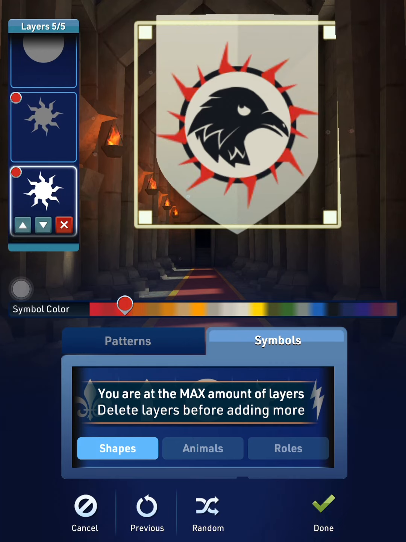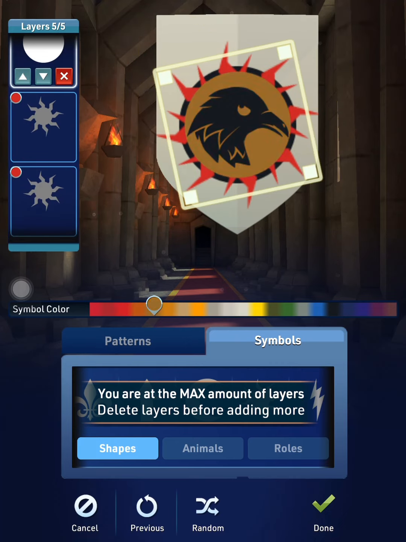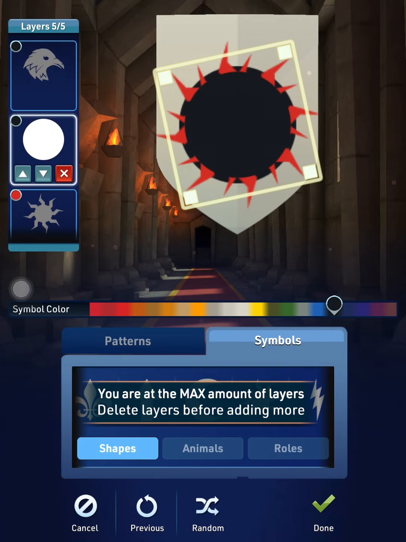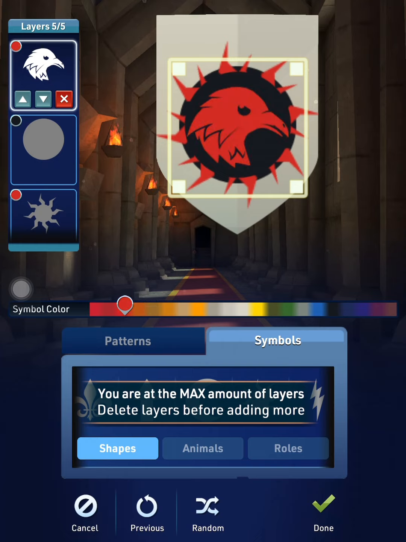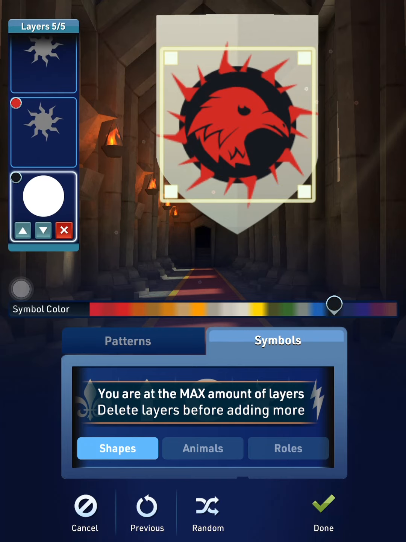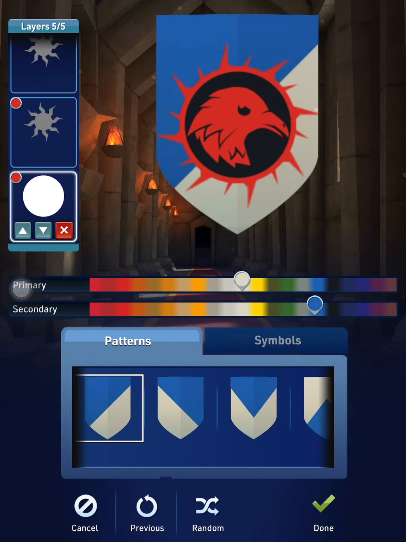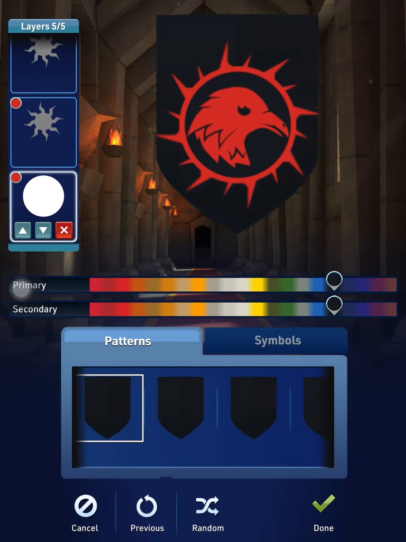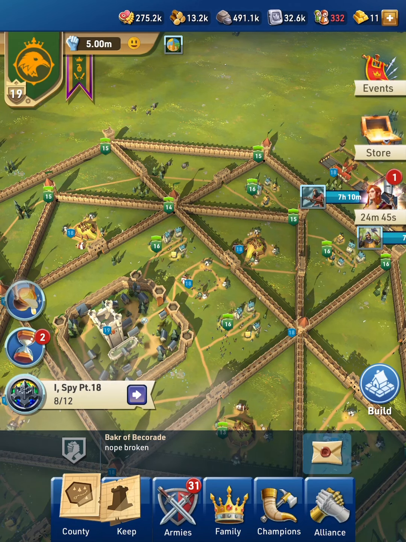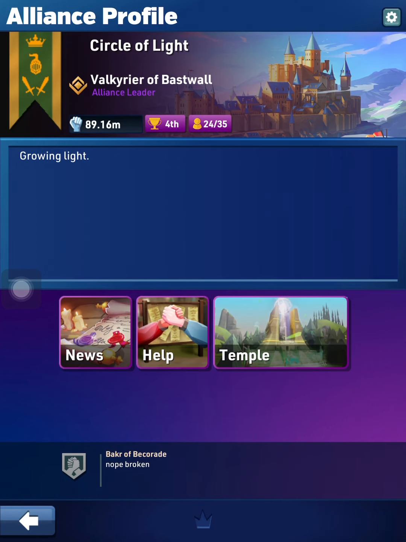We can change up the colours if we so fit, but just like a lot of things in Kingdom Maker, the designs are everything. It's what drew me to this game, at least. You customise your nobles, the colour of their outfits, the banners, and there is a unique thing with the banners, which I will be showing later on. But let's come back to the castle. Okay, and then let's head back to the alliance.